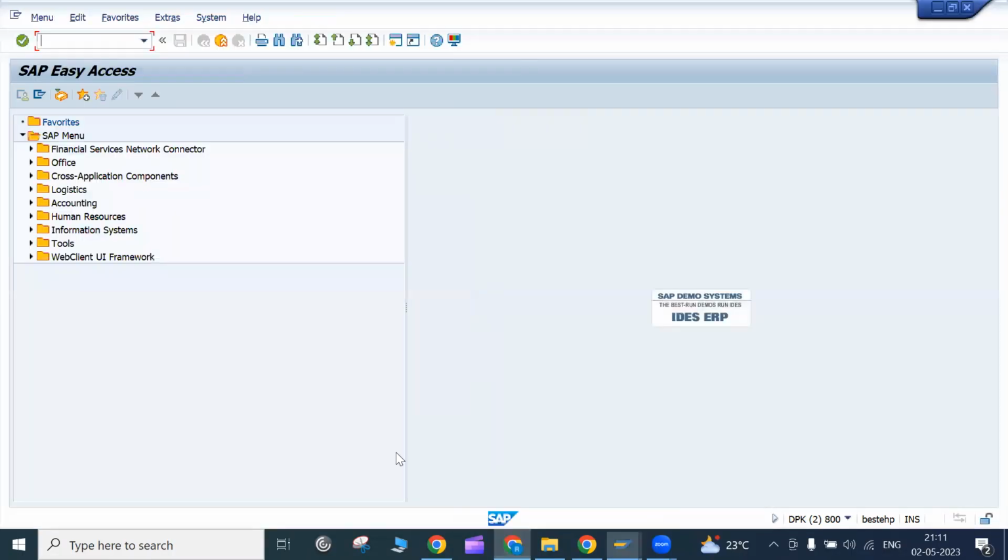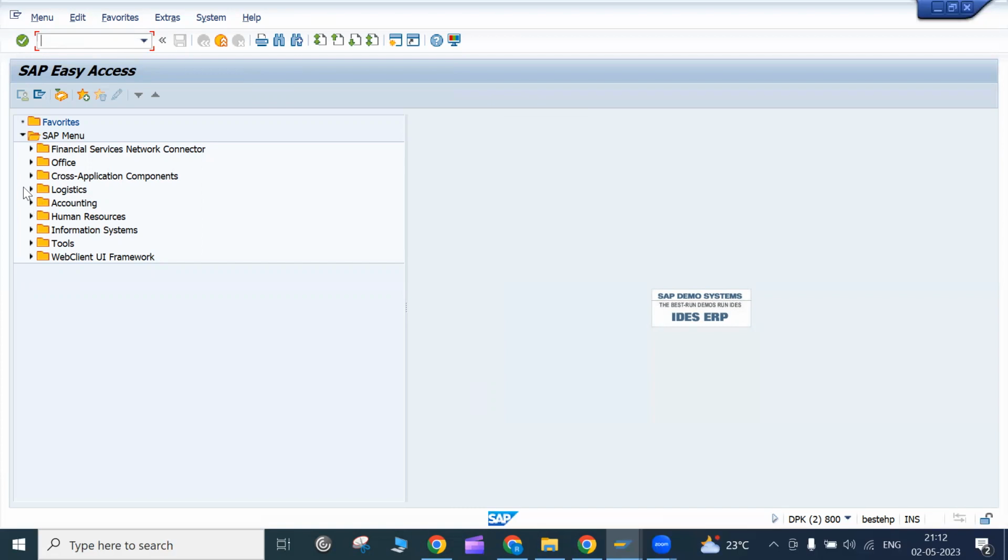And for Bhuvan, there are two ways to access a create transaction in SAP. You can go directly via the transaction code, like I am showing currently. This is the command field. You have to enter the transaction code here, VD01, VD02. There are different transaction codes for different processes in SAP.